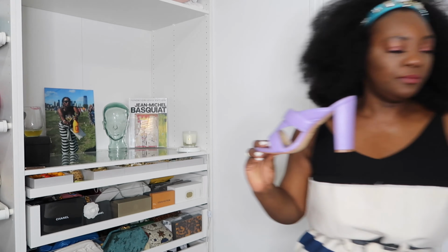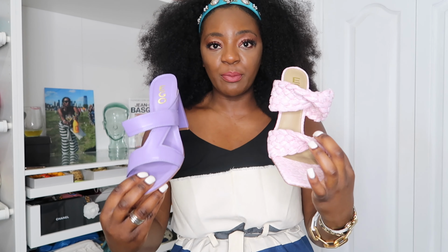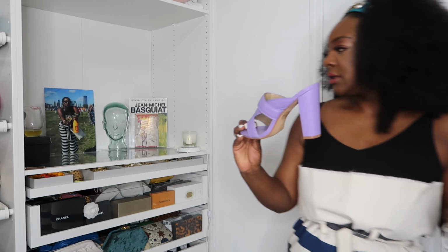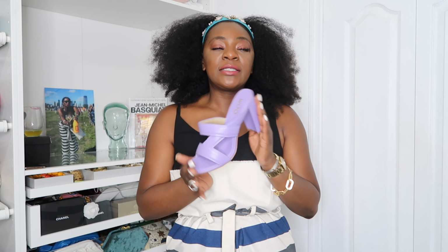And then these, the name of the style is called Break Free. This is pink and this is purple. So that's pretty spot on in terms of color designations. But I don't love this shoe. I can understand, maybe if I bought these, why I would try a different style, like the round toe. But these are not really me. These seem to be very comfortable, but I just don't see these fitting into my closet.